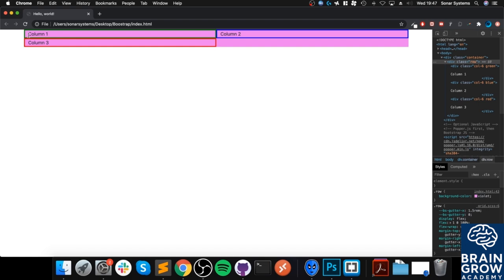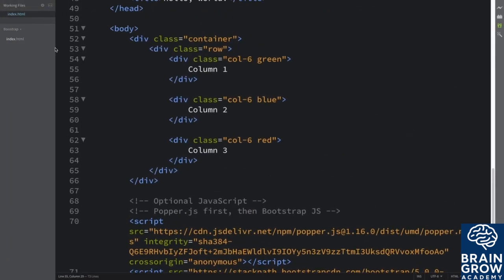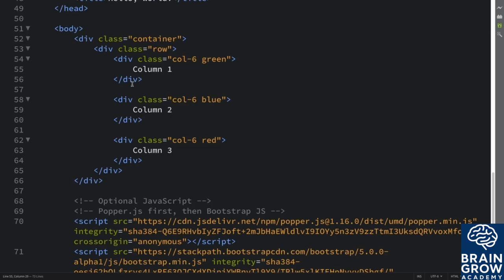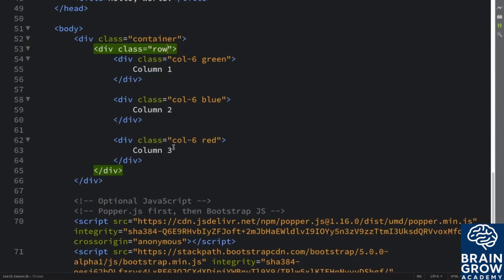Here for example, as you can see, we've got this container. Let me just close this down so we've got a bit more real estate. Container, row, column, and then we got some text in there. We haven't specified that it should appear not flush with this. So there's automatic padding in there, and we can easily override that. So if we go onto the row, for example, and this will apply to every single column. If you just want it for the particular column, you just apply it to that, for example.